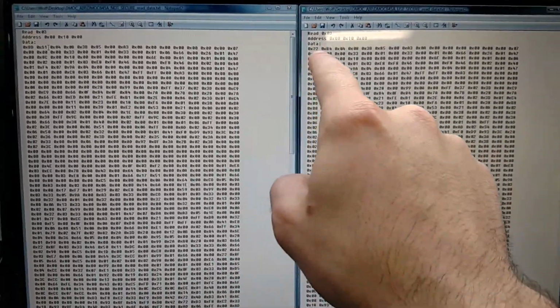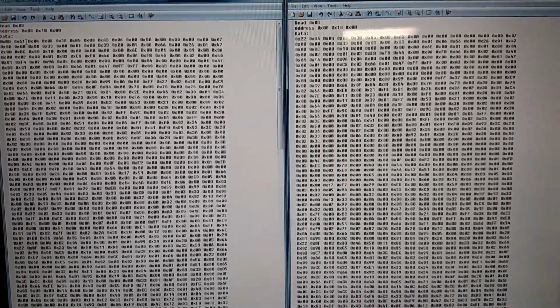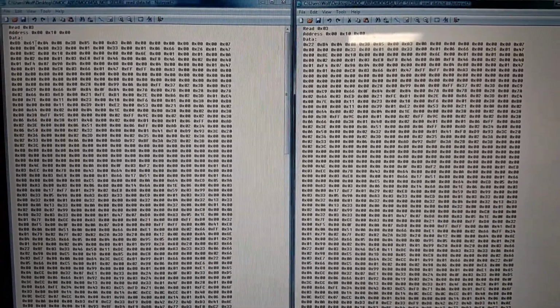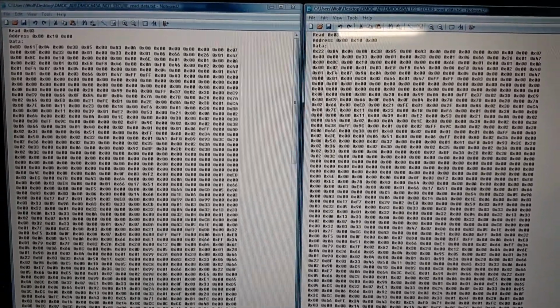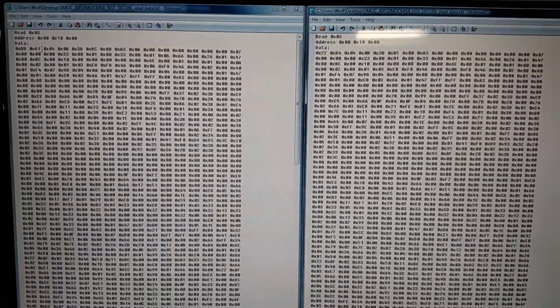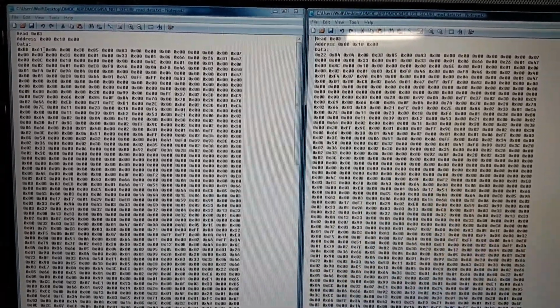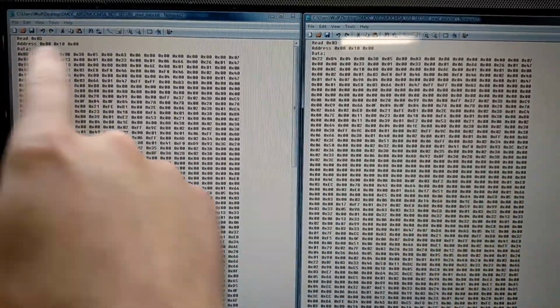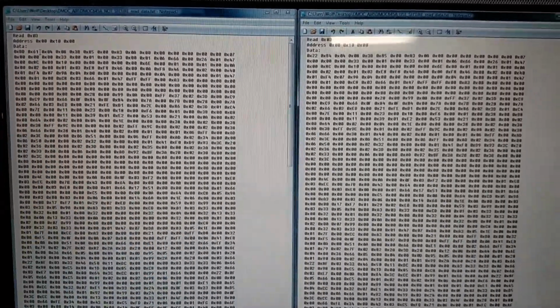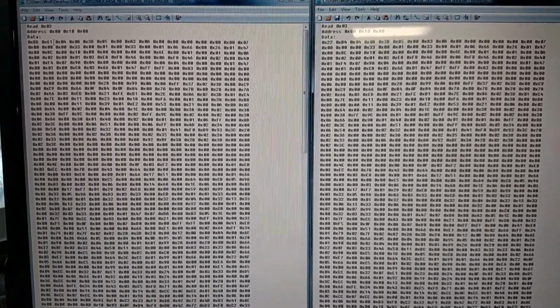That's how you know that this is a cyclic redundancy check. If you just change one bit and it's just a regular checksum, it will only increment here by 1. But since we changed one bit and we get two wildly different checksums, that means it is actually a cyclic redundancy check.